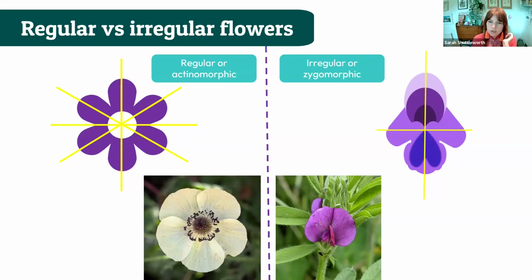and get that exact image back. Whereas on the other side, the irregular or zygomorphic flower only has one plane of symmetry. You could put a mirror down the full central line there from top to bottom, and you would get the nice image back, and it would look like the flower. However, if you did that in the middle, it's not going to give you an image of what the flower looks like anymore, because it doesn't have multiple planes of symmetry. And that can be really useful if you're ever going through the very beginning of one of the general wildflower keys. That can be one of the top questions it might ask you: is it a regular or an irregular flower? And if you don't know what that means, then you've already come a bit unstuck.